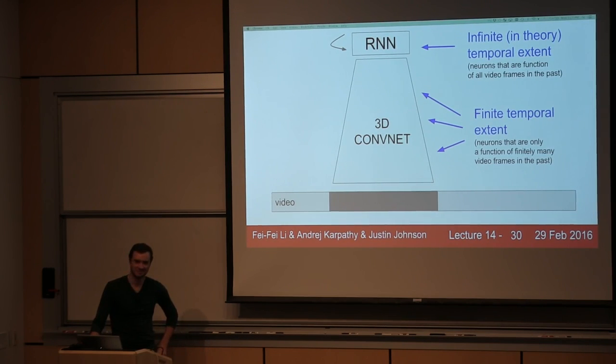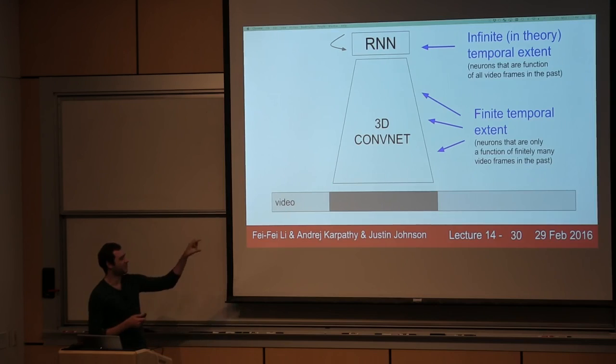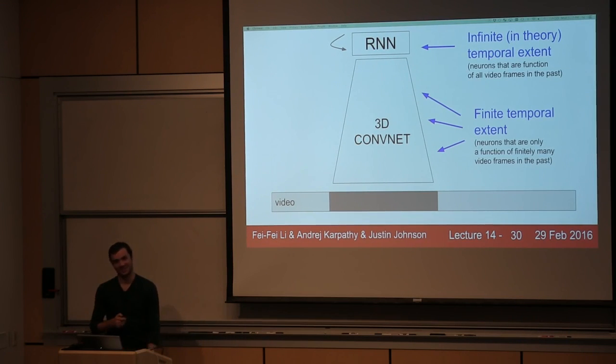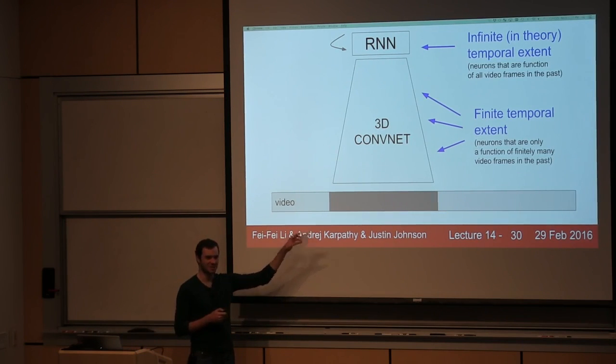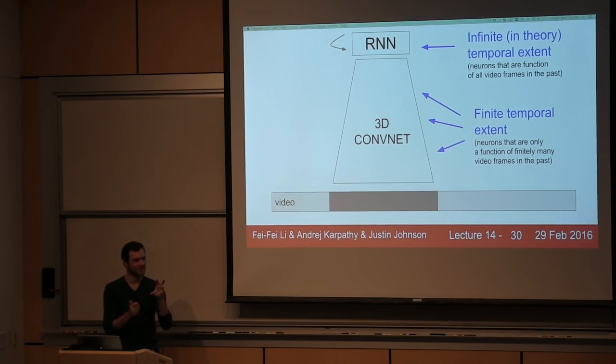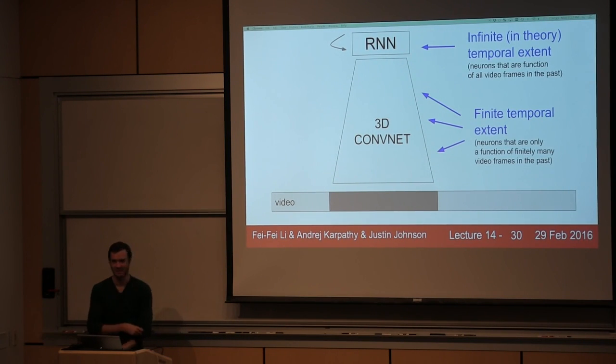Go ahead. Maybe you could reverse and do the RNN before the comnet. Interesting. You want to do the RNN before the comnet actually starts processing the images? I'm not sure what that would give you. So you would have RNNs on the raw pixel information and then comnets on top of it somehow. You would certainly have neurons that are a function of everything. But it's not clear what the LSTM would be doing in that case. Like, would it be blurring the pixels? It's too low level, probably, processing at that point.